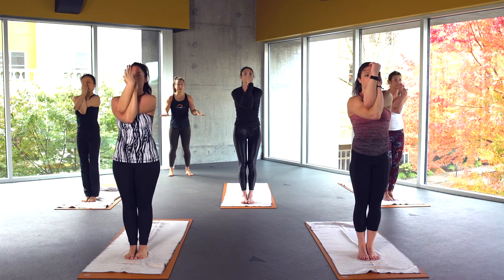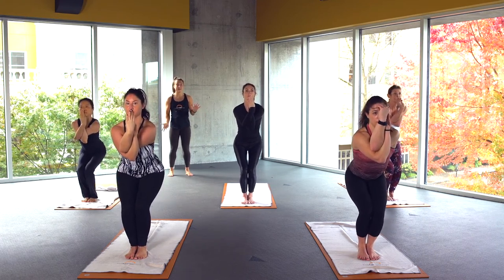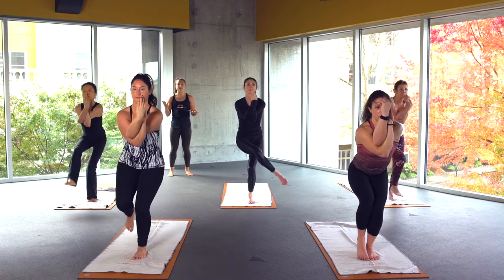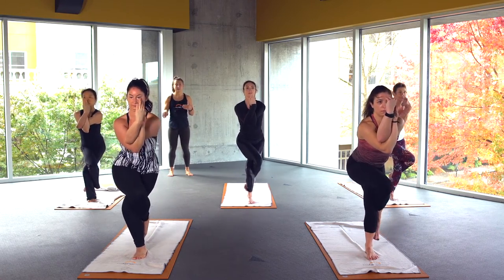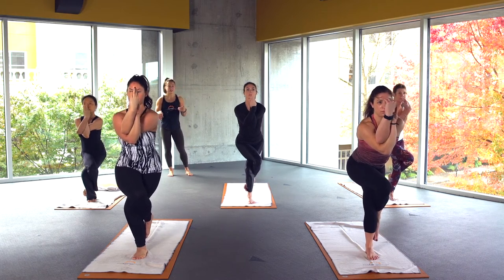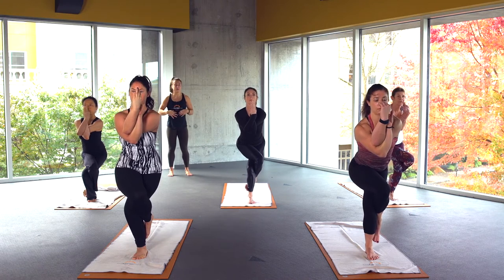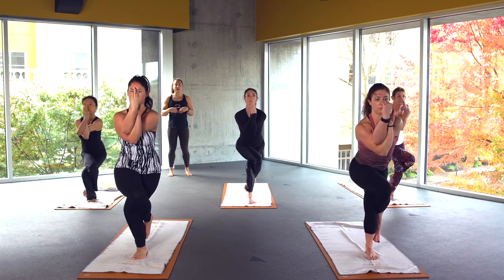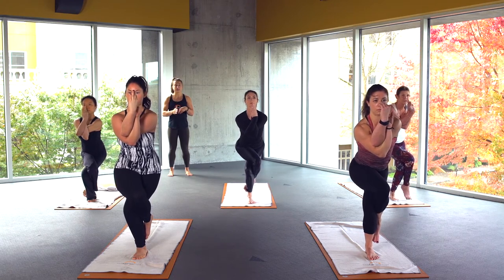Sit the hips down into a chair. Keep the chest high, the hips stay where they are. Just the right leg lifts up and over the left. Nice. Maybe the toes hook behind the calf muscle, but there's no need to force the hook. Beautiful. Nice. And then sit the hips even lower. Keep lifting the chest up even higher. Eventually, getting all the joints to stack down the center of the body.